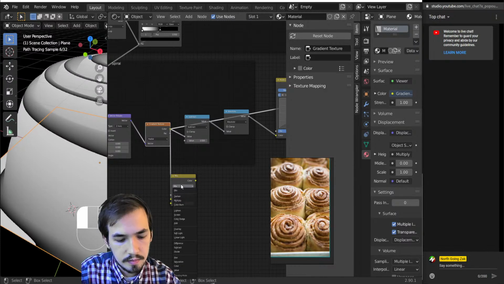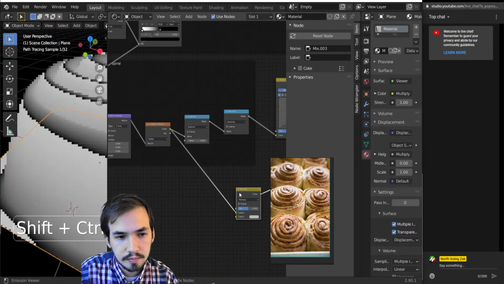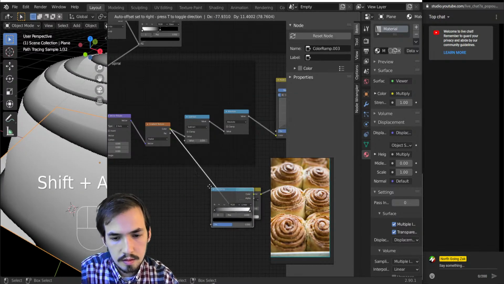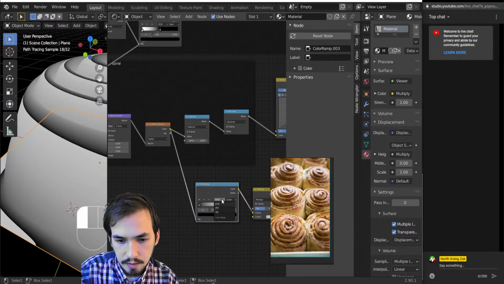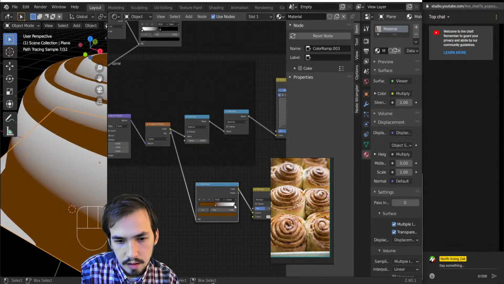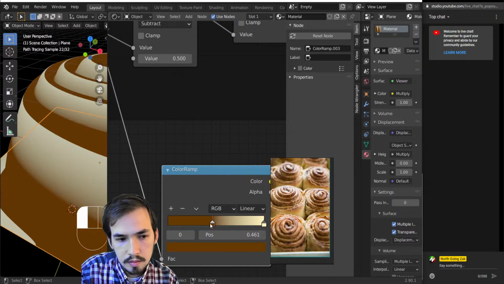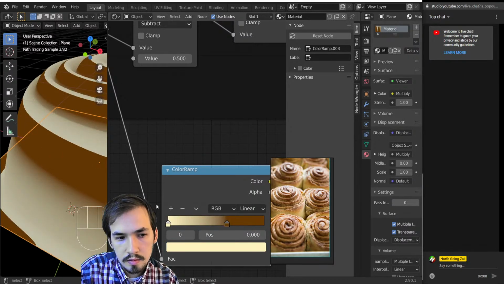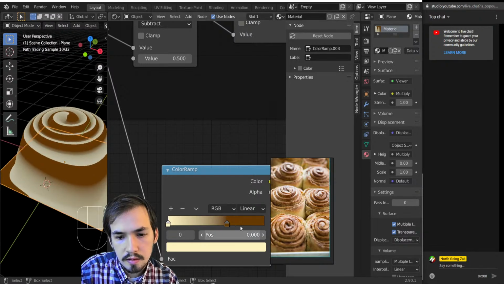So I'm going to multiply that. It's the color ramp. It's a quick way to add color. So here, can add on the edge. Let's try flipping that.